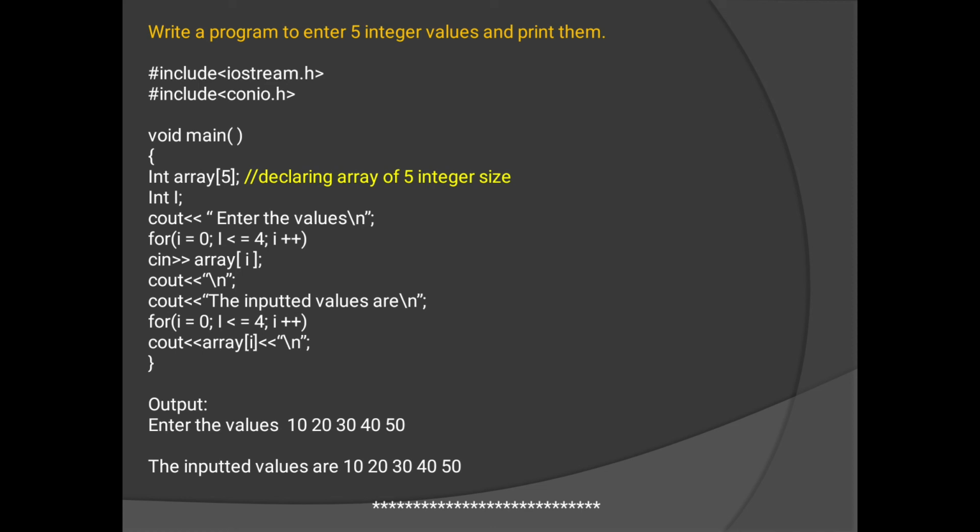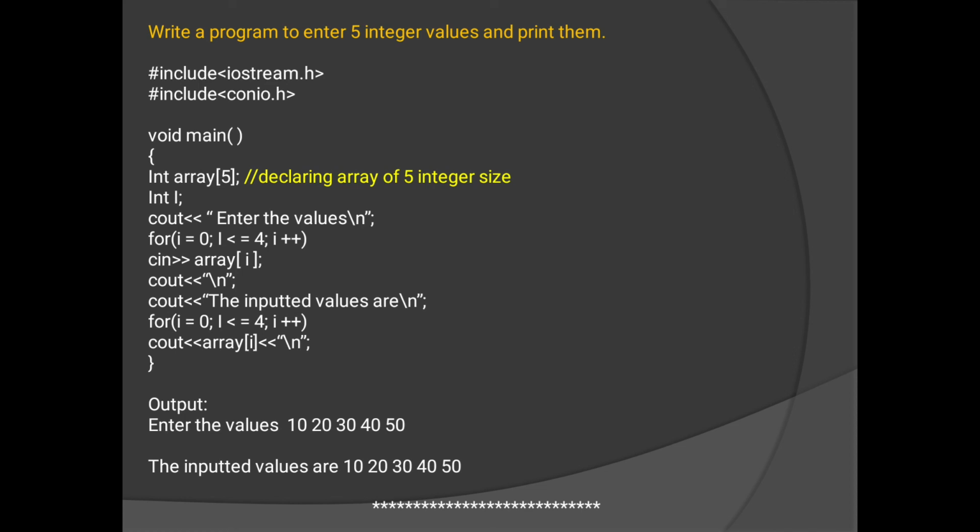When it is false, it will not execute this compound statement. It will come out of this loop and execute the next statement, that is, the inputted values are, \n. So the output will be produced on the next line. Since we have entered 5 values, we have to display 5 values, and the cout output stream can display only one value at a time, since it is stored in the array. So for that we need the for loop.